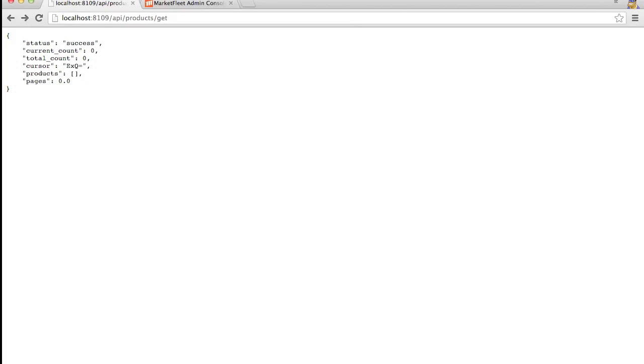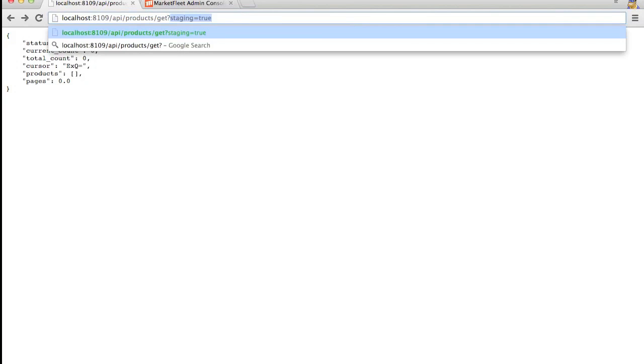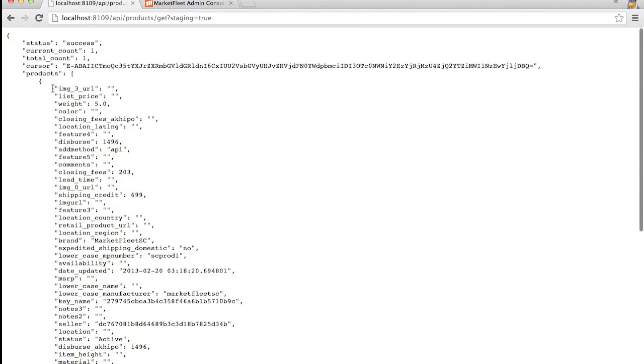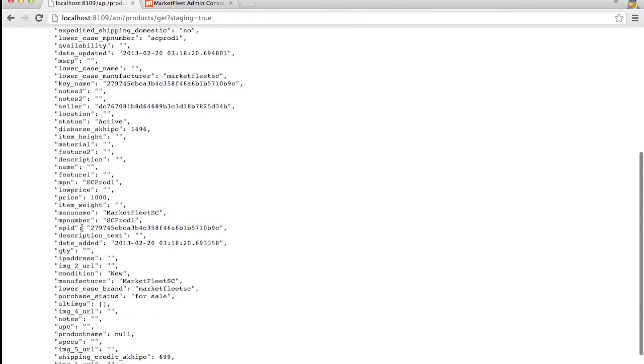We got a couple keys here, current count, total count, and again, I'll show you guys what happens if you pass no total equals true. As you can imagine, that just takes away total count. But I added a staging product earlier today so you guys can see what a product will look like. There's quite a number of fields, quite a lot of information.